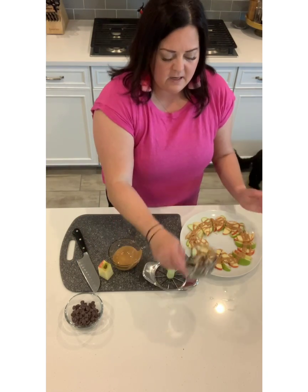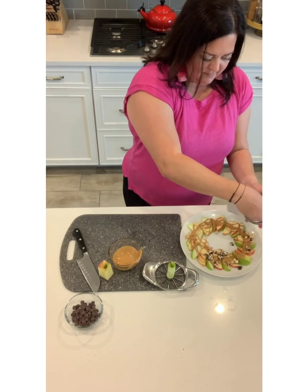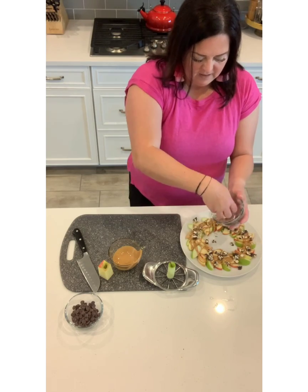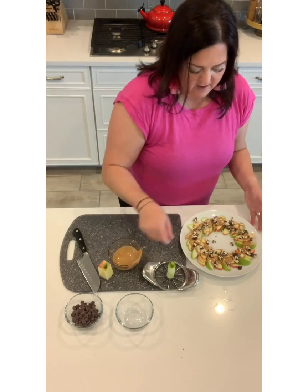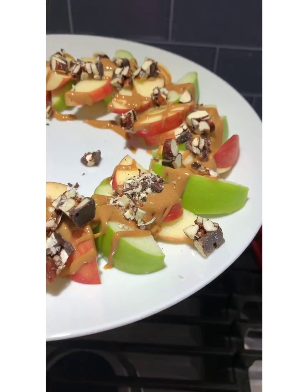I'm not going to add the chocolate chips today because I have a chopped-up bar that already has nuts and chocolate in it, so I'm just going to drizzle that over the top. Just like that — and your kids will think you have a really fancy treat for snack. There you go, apple nachos with Goodness Gracious Gluten-Free!